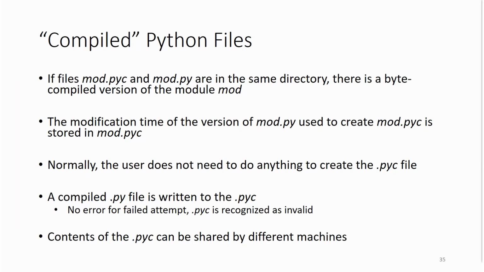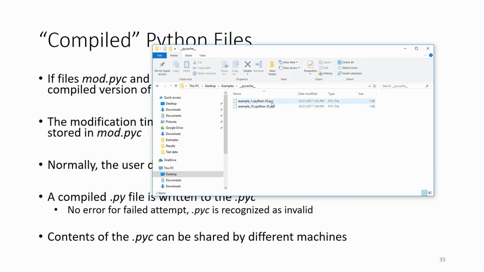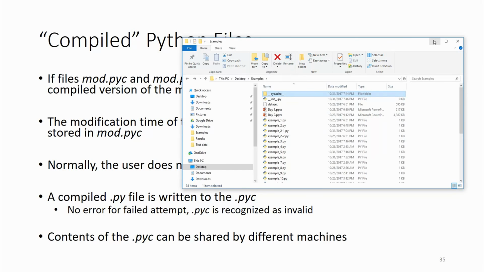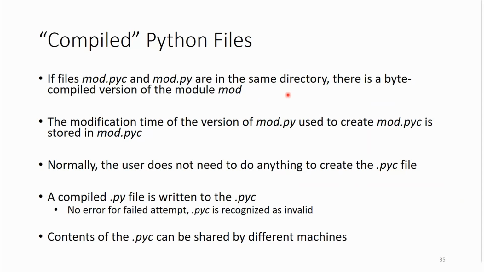Okay. So, compiled Python files. Sometimes if you run code, you will find, as you can see here in the example folder, we have a __pycache__ folder. Because we ran these codes, we have a file that was compiled. It is called .pyc. Now, if we run this code, the compiler doesn't need to compile it again because we compiled it and we haven't changed it. If we change it again, then it will compile it again and update the content of these files. These files mean that they are compiled and they don't need to be compiled again.